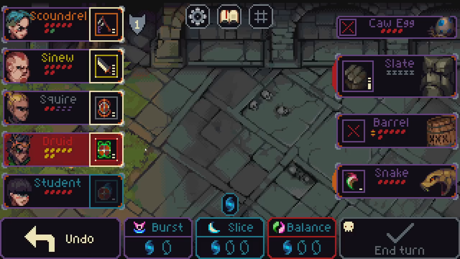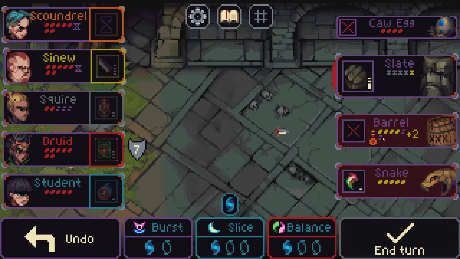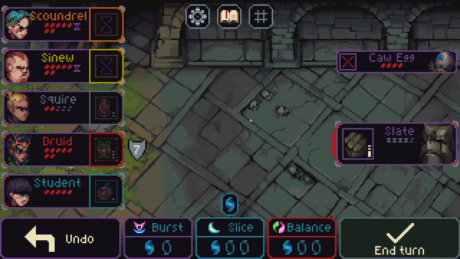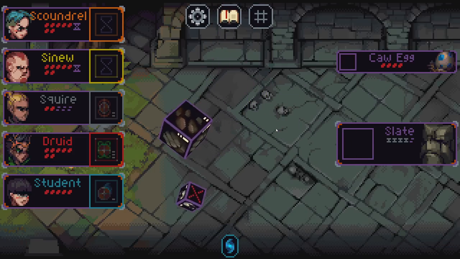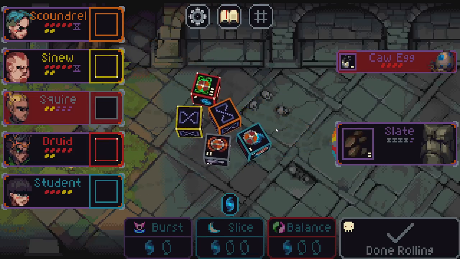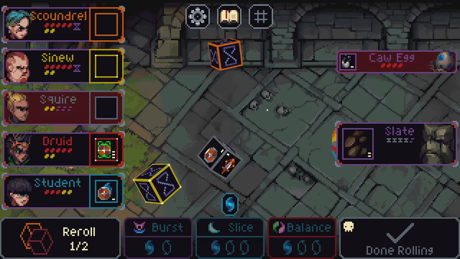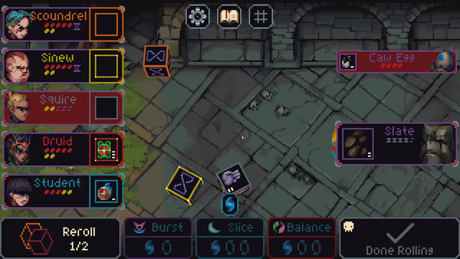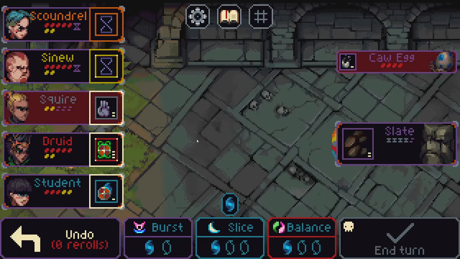Actually? Student also throws that against the druid, because we are going to be killing the barrel this round in order to also take out the snake. So we've got both of our top sides exerted here. The only people in my party that do damage, exerted. Well, I say the only people in my party that deal damage, but that's not true. The druid also could have helped here.